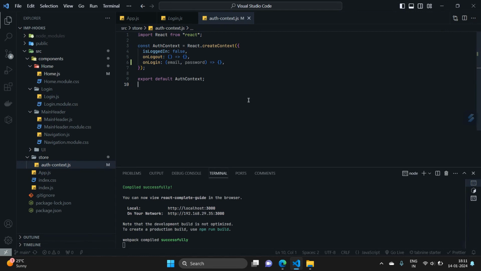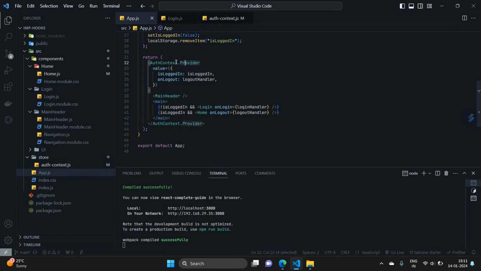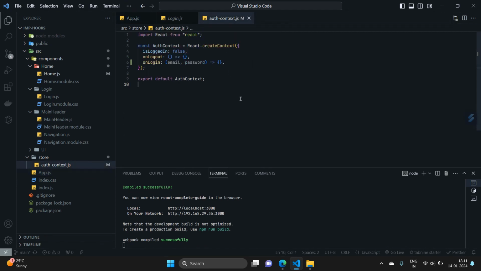Okay, now I will create that custom provider component. Right now, React is giving me this provider component. Now I plan to create my own custom provider component. So let us do that. I will do it below this authorization context object that I have created.